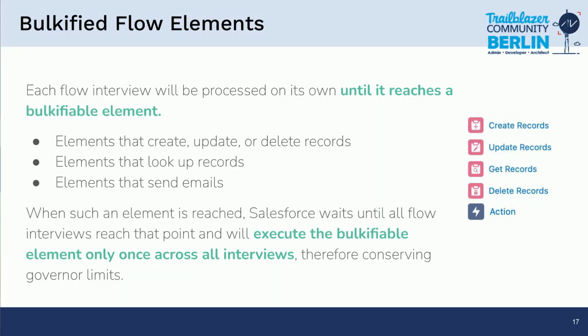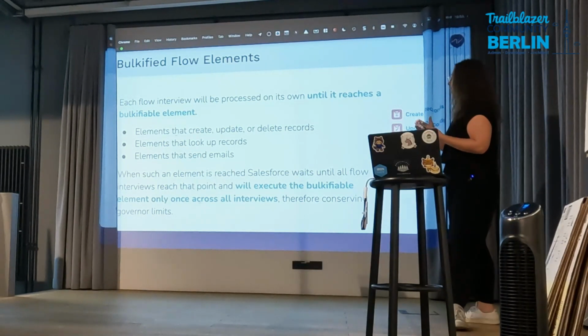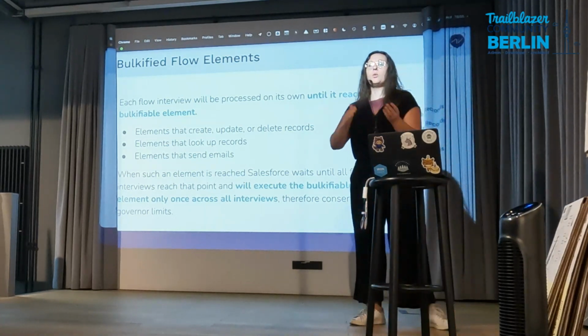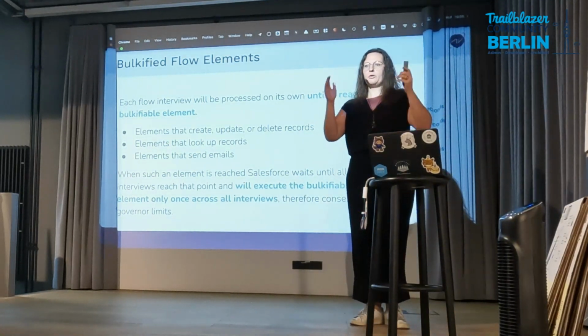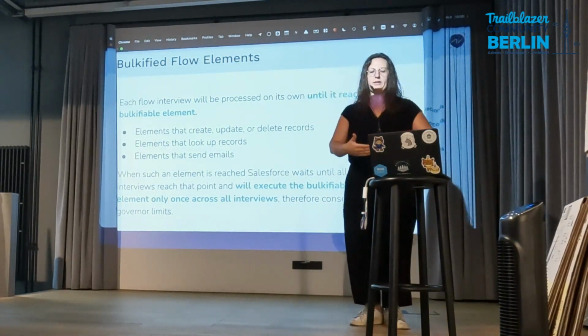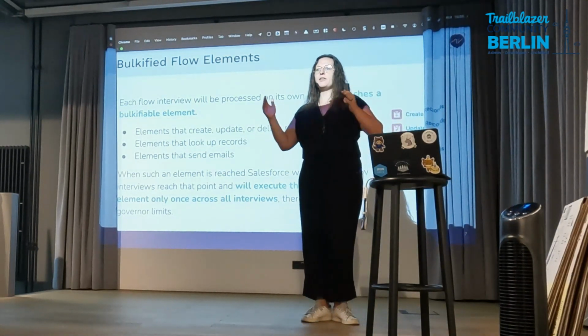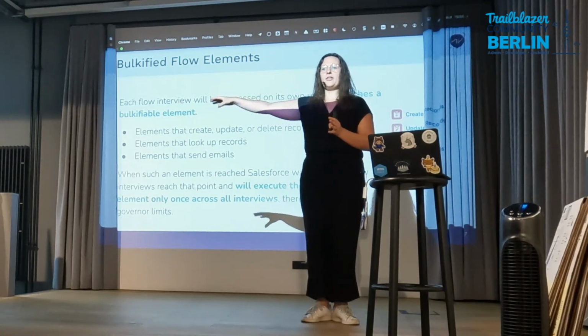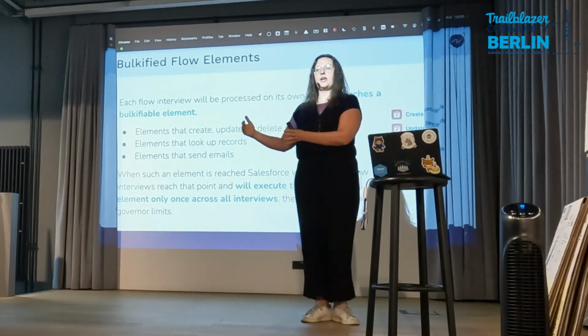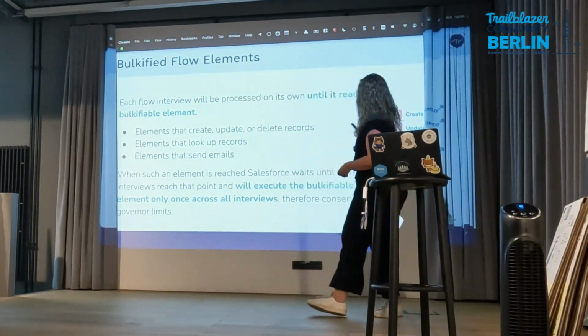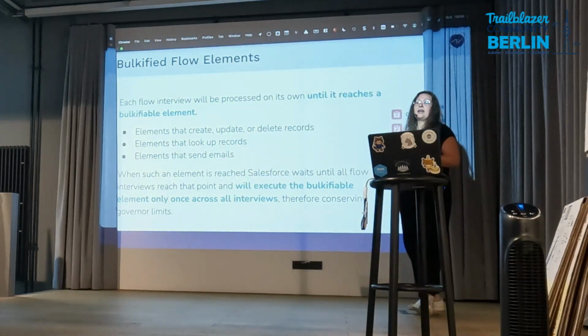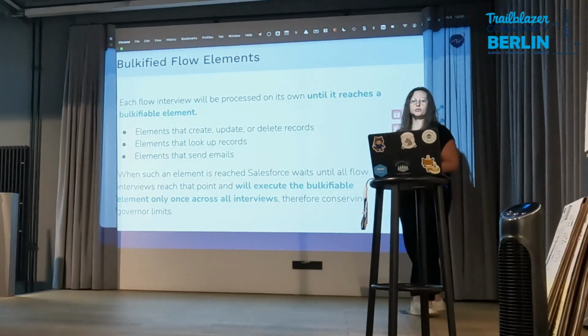So when such an element is reached, and I'll show you an example, all of the flow interviews will wait. Every interview will be processed on its own until they reach such an element, and then they wait until the other interviews also reach that point. And then this element is only executed once, and not 200 times if you have 200 interviews.